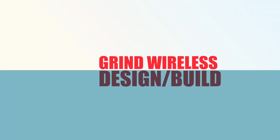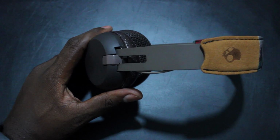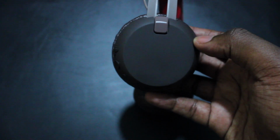Now, I think the design of these headphones is pretty dope. It's got like an armor fatigue pattern at the top, a little bit of suede-like material with the logo. This is the only place the logo shows up, so I think that's really cool. They didn't slap the logo on the side of the cups. It's just gray and then pattern and then the suede-like material. I think they look minimal. I really like that about these headphones.